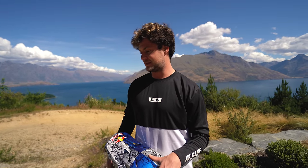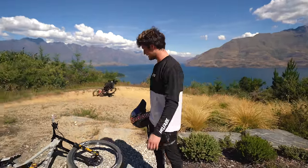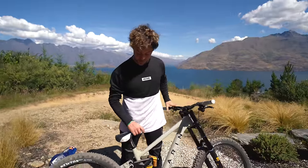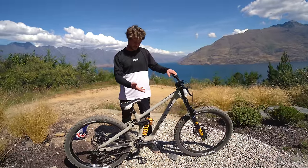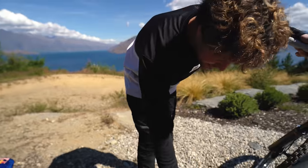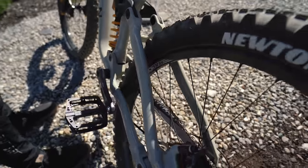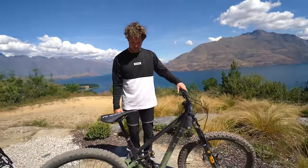You might think I look really tired and confused with my bike check — I am. I've been desperate to film it, but we haven't been to bed for 50 hours. We left Tuesday night slash Wednesday morning, and now it's Friday afternoon — it's been rough and confusing. We need to stay up all day, so we've come up here to film a bike check. If I'd got a bike out of the box already developed, I could talk about it more, but I kind of like that there's not much to say — I need to ride it. The cable routing is really fancy — it comes out of the chainstay, out the swingarm — you can barely see the cables anywhere, which is so clean.